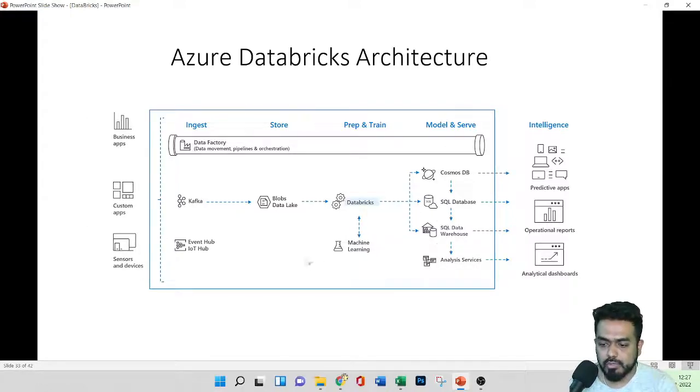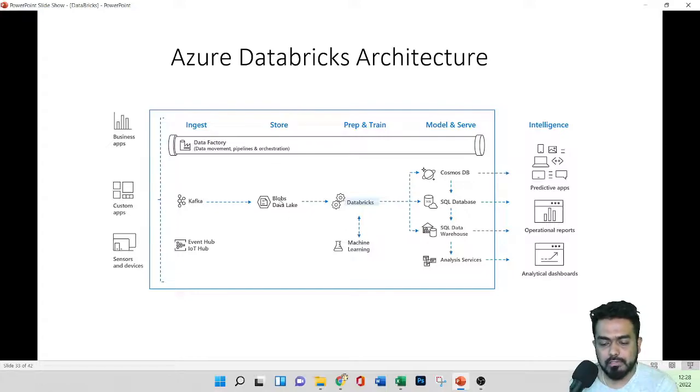So let's see where Azure Databricks stands. Here we have different layers. When we talk about the entire process, the entire pipeline, starting from collecting the sources and getting through to the insights, that is the entire flow. Starting with ingesting the data, Data Factory of course helps in ingesting the data, where it loads the raw batch data into the data lake storage, right?